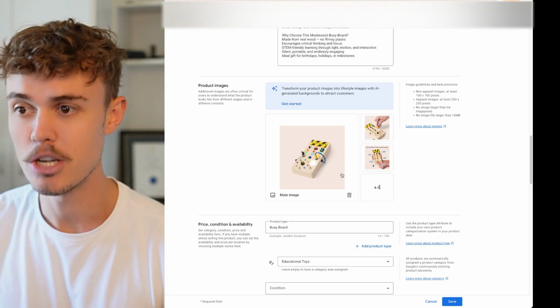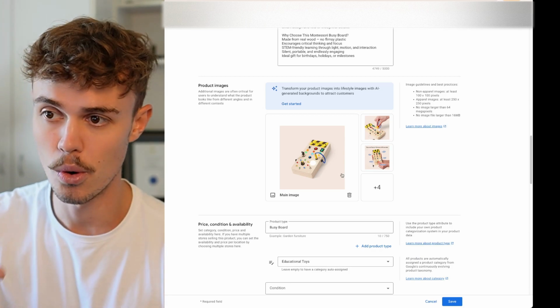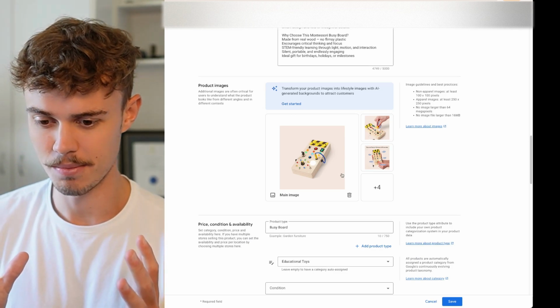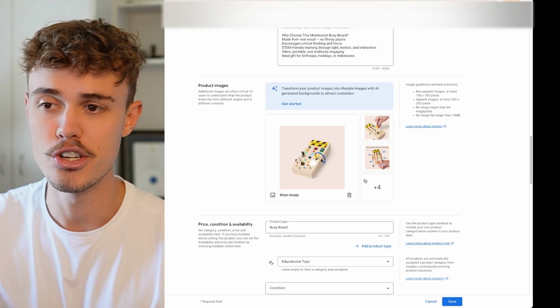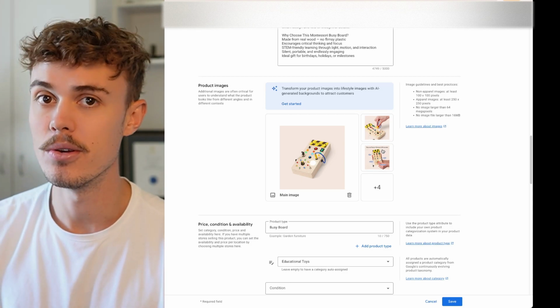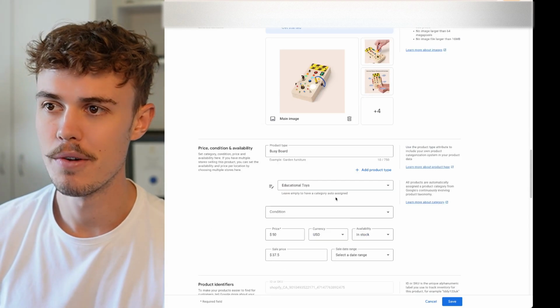But my main point here: make sure that you have a high quality image, make sure that your image clearly shows your product. And if it is a more complex product that has a very specific use, I do recommend using a lifestyle image so you can show the product in action, make it very clear what the user is getting out of it and why the user should be considering clicking on it and purchasing it. So that's all for images.